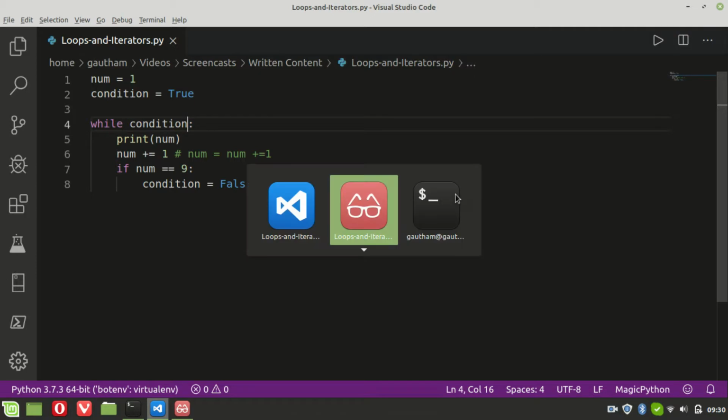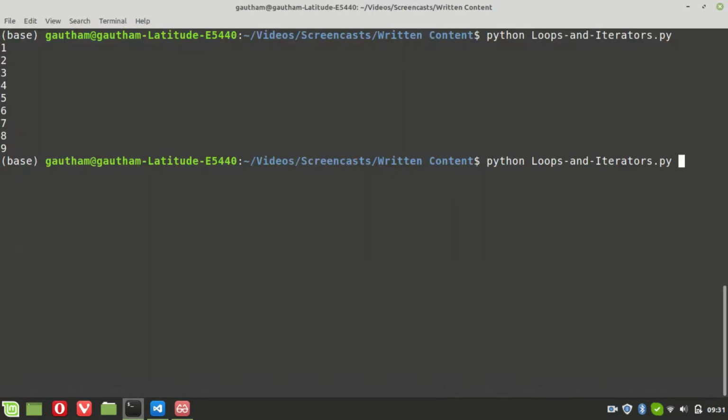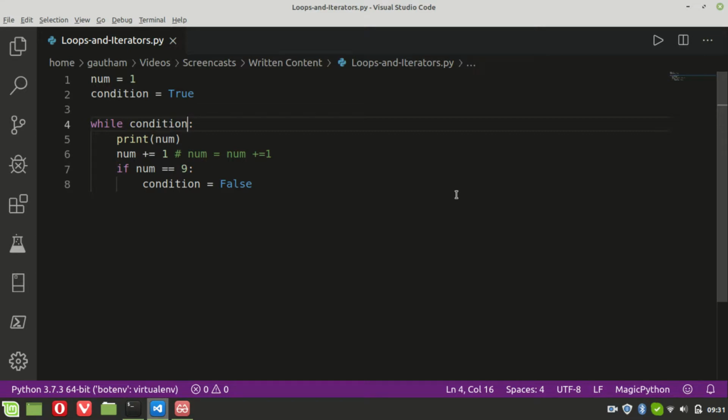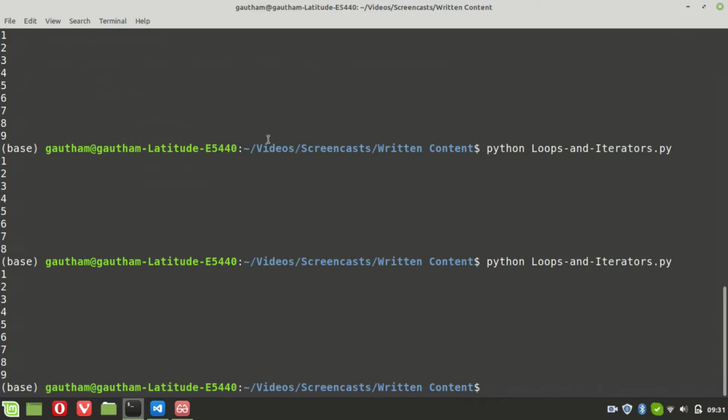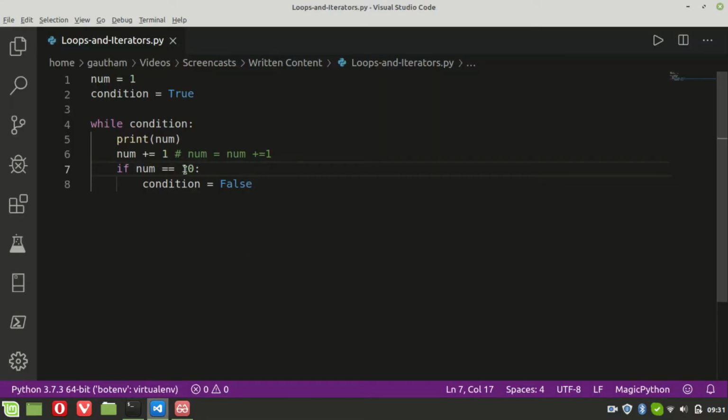Now let us run this program. There has been a small issue, so I'll explain that. We have got only until 8, because as long as num is equal to 9, condition is equal to false.